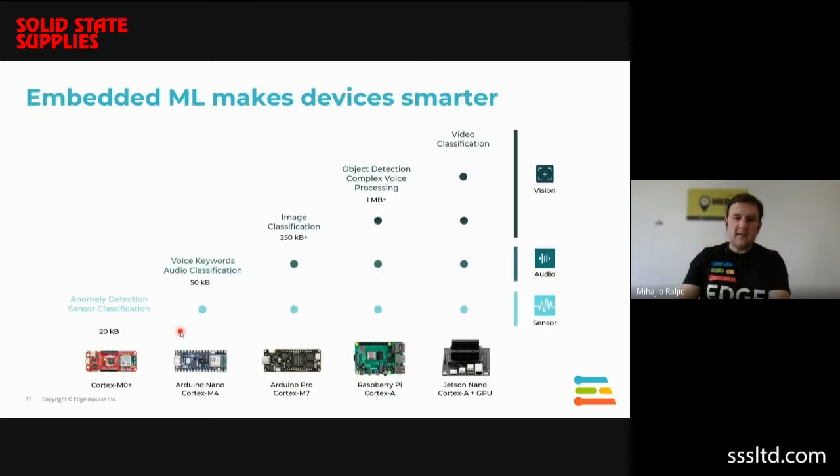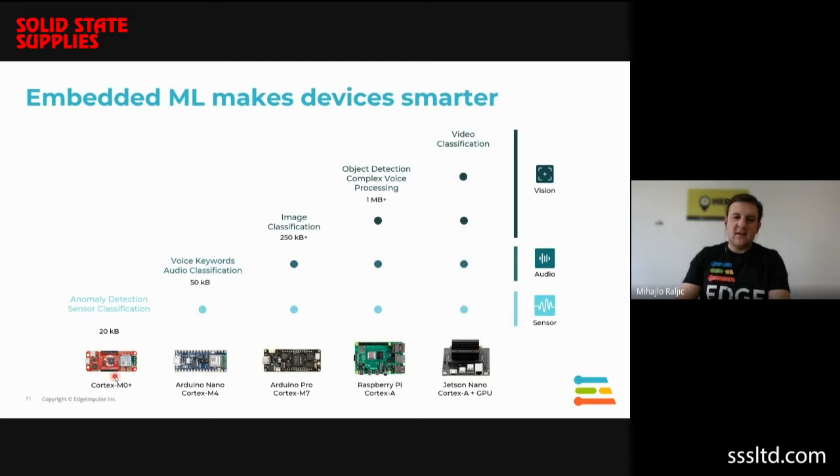So, getting a little bit into the details, what is technically possible and what kind of hardware you need for it. On the bottom, you see an ascending scale. On the left side, you see microcontrollers, and here you see microprocessors, mainly. Here is the low-tech end, and here's the high-tech end.